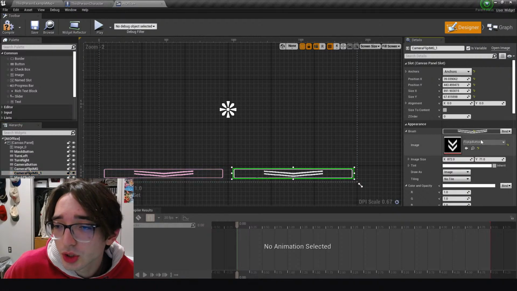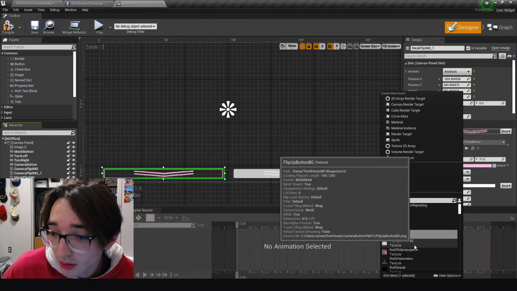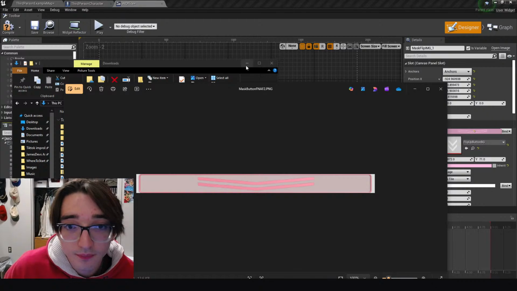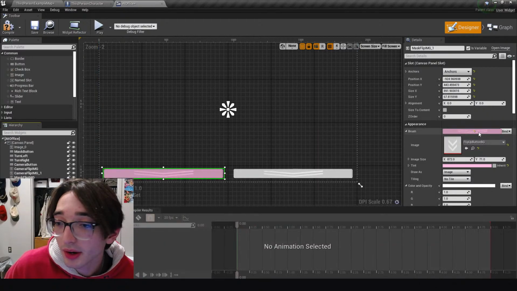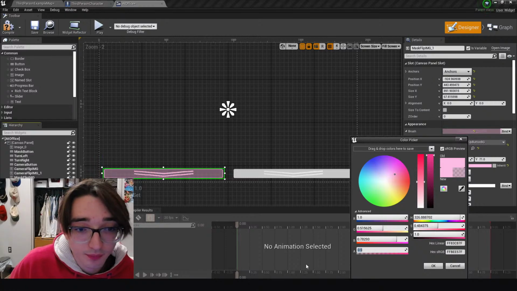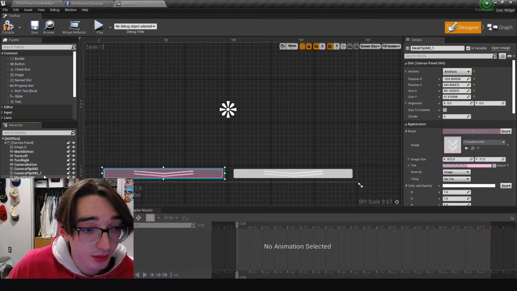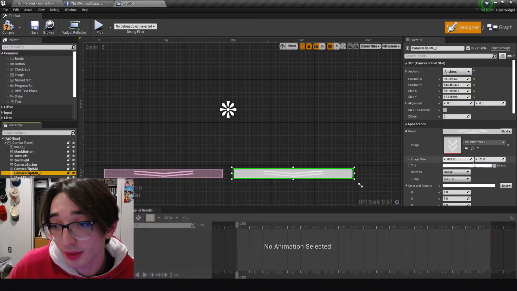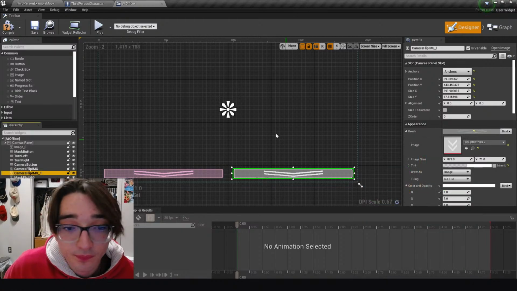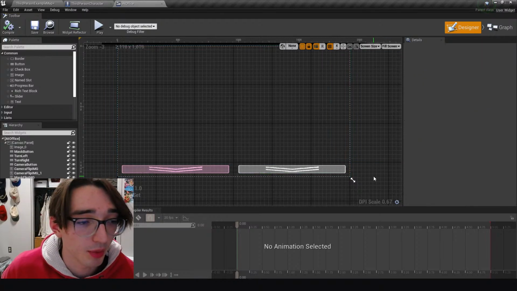I will change it to the background for both of these, and based on this again, I'll change the transparency to, let's say, 0.5. That might be it. It might be 0.5. I wouldn't be surprised. That's a pretty common one, I feel like. That looks a million, billion times better.